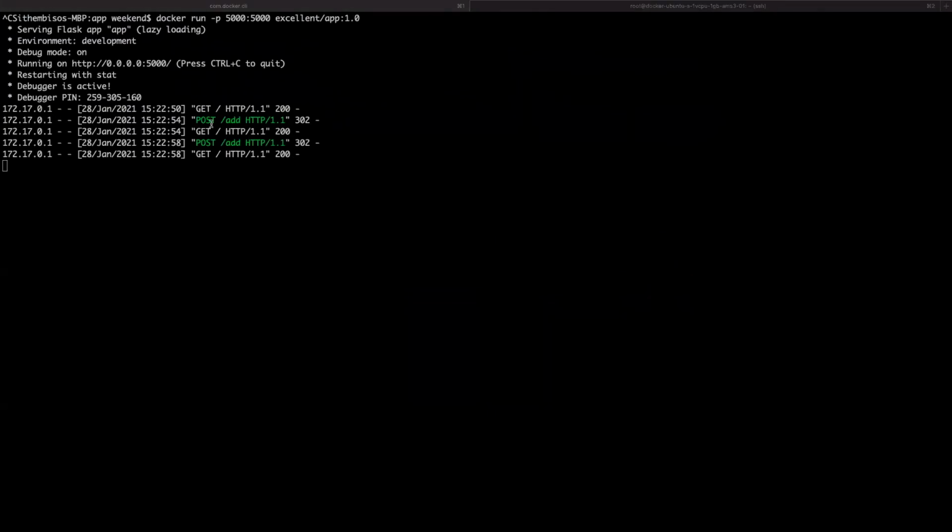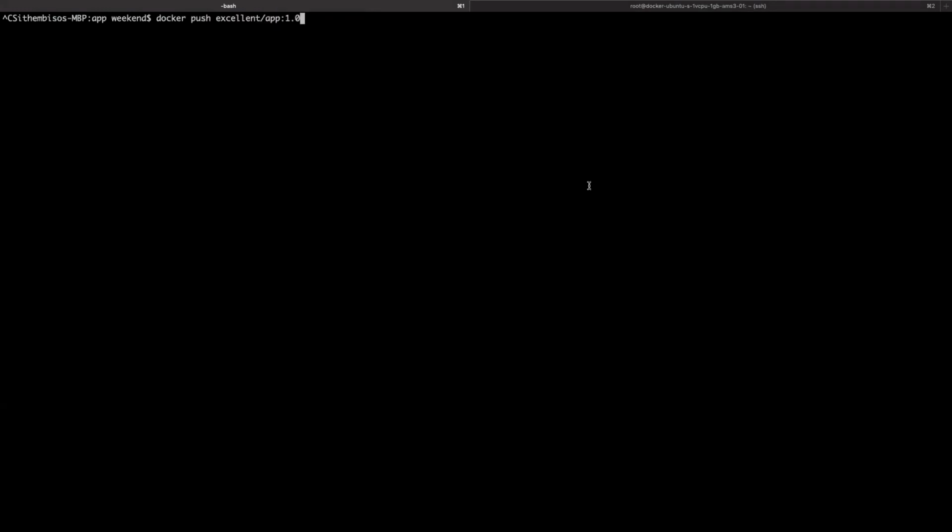So this is now running inside the container. Now that I have proven that my app is running on my local machine, I can use Docker push to push not the container, but the image, the Docker image, to my Docker registry.